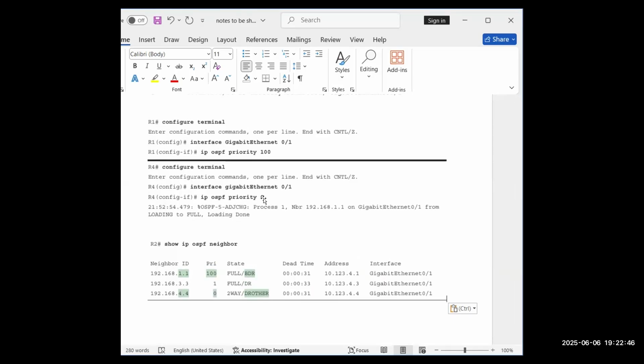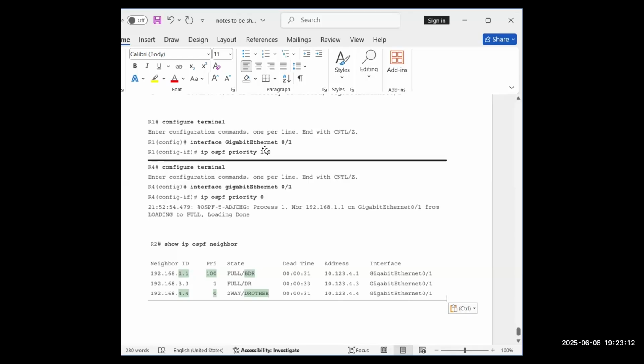Because by default, any router's priority is 1. Any value higher than 1 will be considered for BDR or DR.